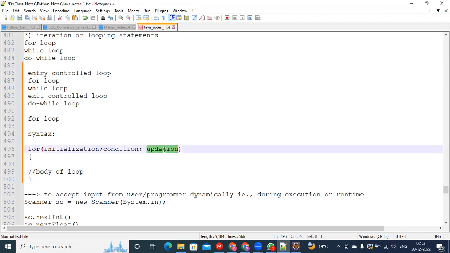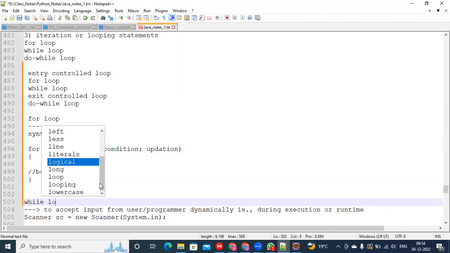Then again, it updates the value, checks the condition, and executes the body of the loop if the condition is true. This process repeats until the condition is false. Once the condition is false, it gets terminated. So that is the for loop.